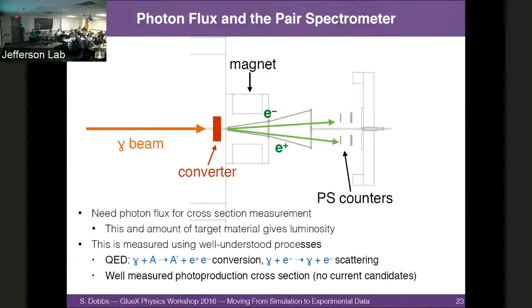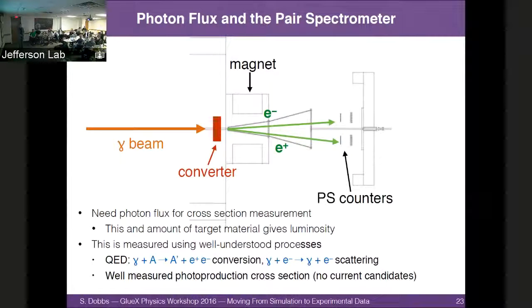So those are some things to keep in mind. Then let me also talk about some other things that go into these calculations in terms of the photon beam. We need to measure the amount of data that we've actually been taking, right? That depends on us knowing the photon flux. When you want to figure out the amount of data that you have, you want to measure it using some sort of well-understood process.